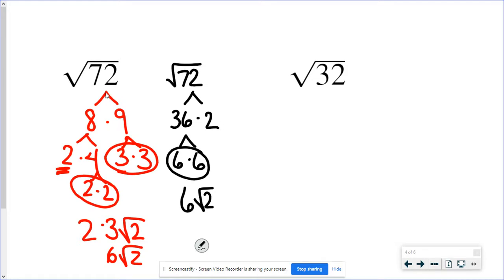I didn't start with the 2 because I don't want you to always look at using a 2. But if you could use something bigger like 36, that's a perfect square, that certainly saves some time. Now for 32, what I just said is look for perfect squares if you can. I could start 32 with 4 times 8, which is fine, and I'll probably do this problem again so you can see it that way. But 32 is 16 times 2.